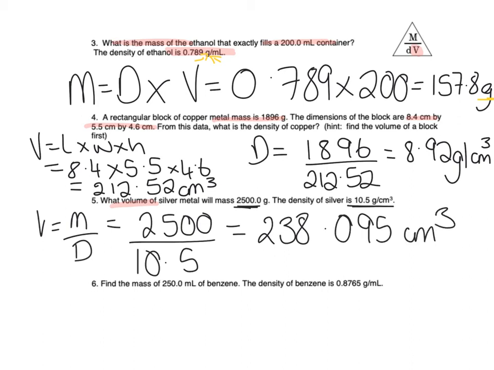Again, how do I figure out what my unit is? I go to my density and I can see the units in the density figure are grams per centimetre cubed, so my unit for volume must be centimetres cubed.